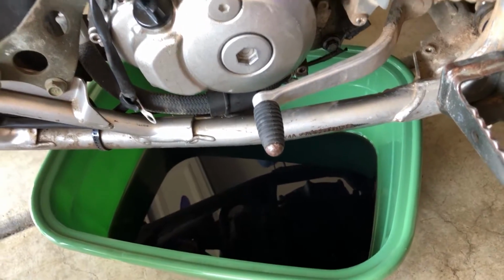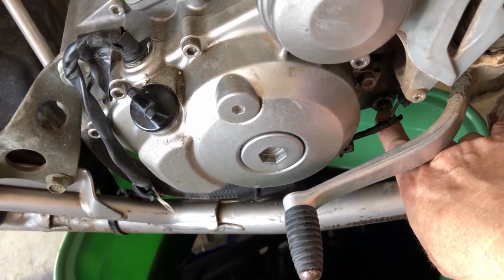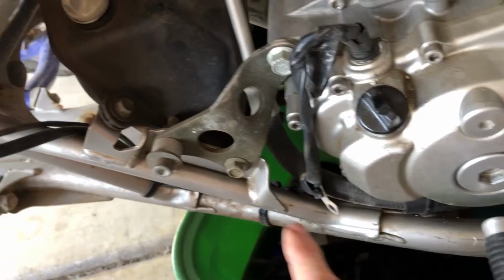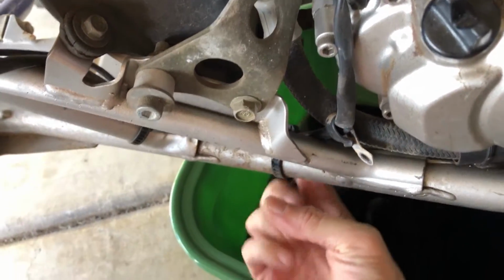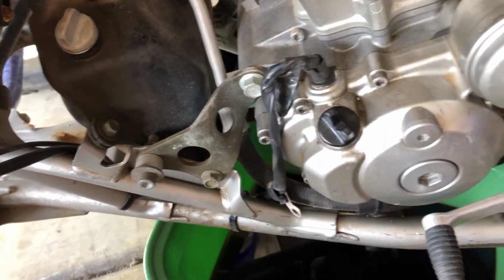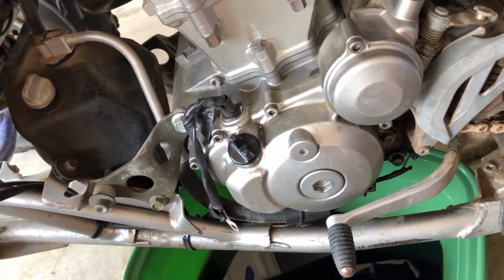So the first step you want to do is drain the oil. The way you accomplish this is there is a drain bolt right here. Crack that baby on out of there. It's a 12mm head bolt. And then there's another one on the bottom of the oil tank, right down here underneath the oil tank. On the very bottom of it, crack that baby. And that will get all the oil out. Make sure that you put those back in so that you don't lose them. And that's where we are now.